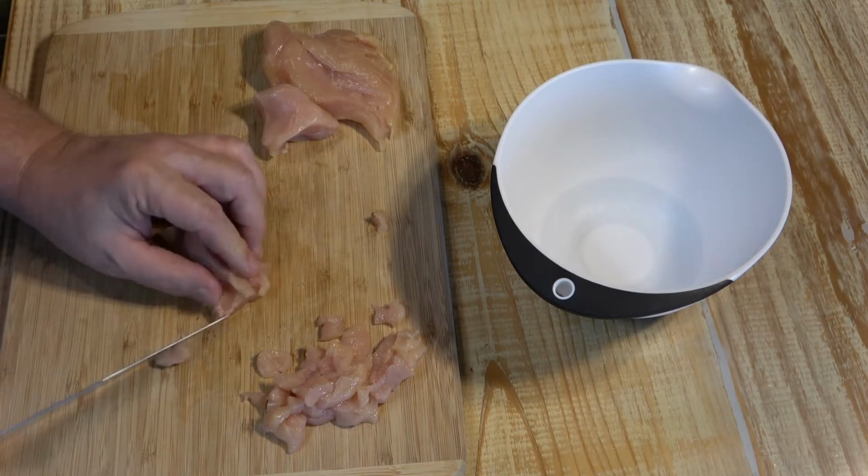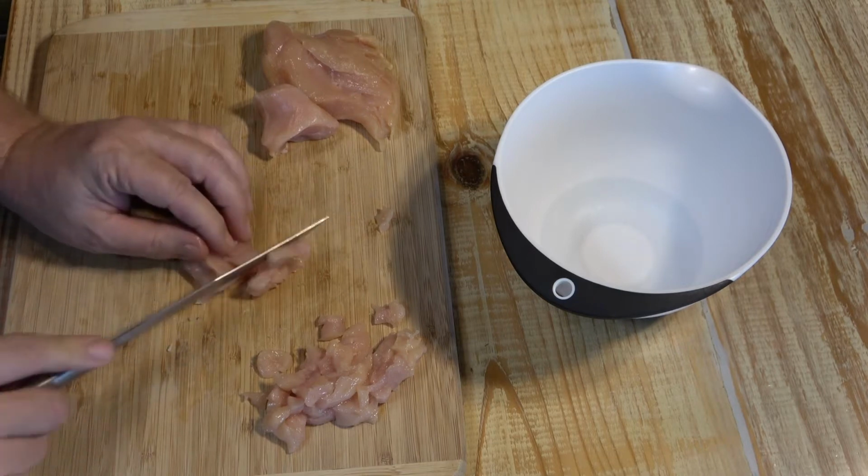And as usual, my cat Shorty just won't stop being hungry.